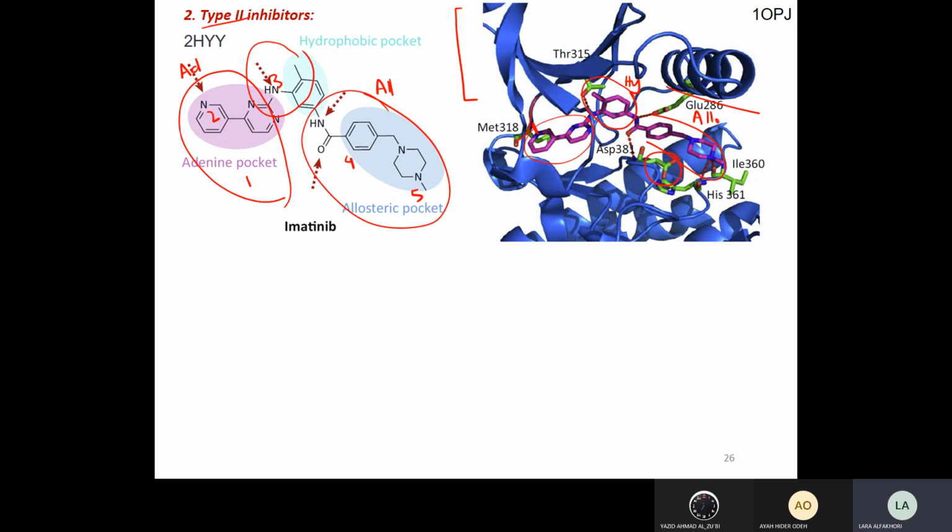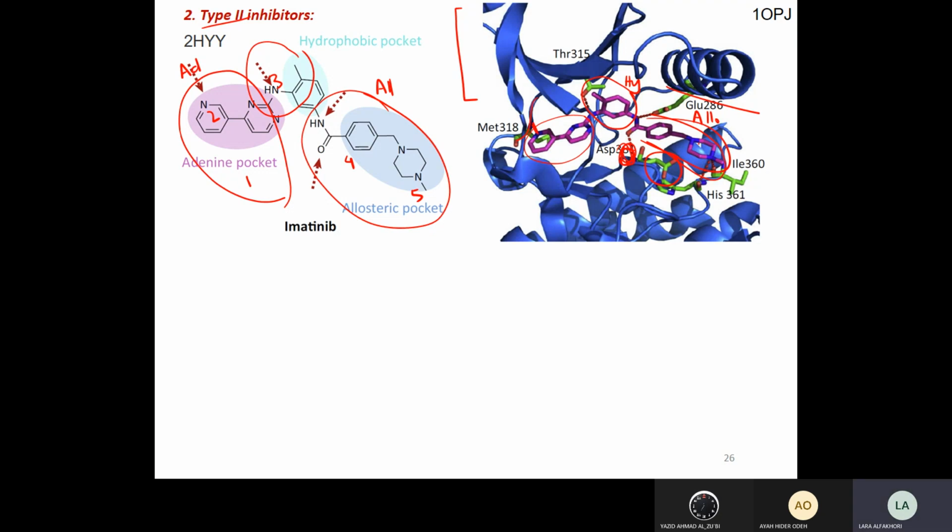Notice how it is far from the binding site. It's pointing away from the binding site. And the phenylalanine, sorry, it's not shown, but in the active conformation its place is here, blocking the allosteric site. When in the inactive conformation, it changes its place. In this crystal structure it's not shown, but it would be, let's say, here in that position. It's not shown in here. It moves away, as if opening the way for this part of the drug to bind in the allosteric site.